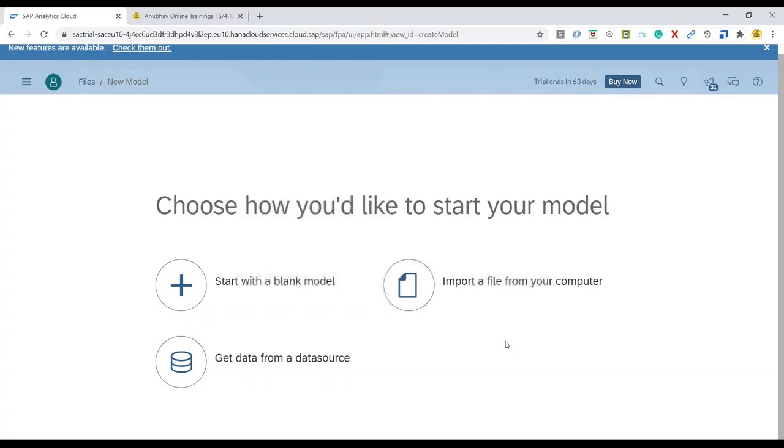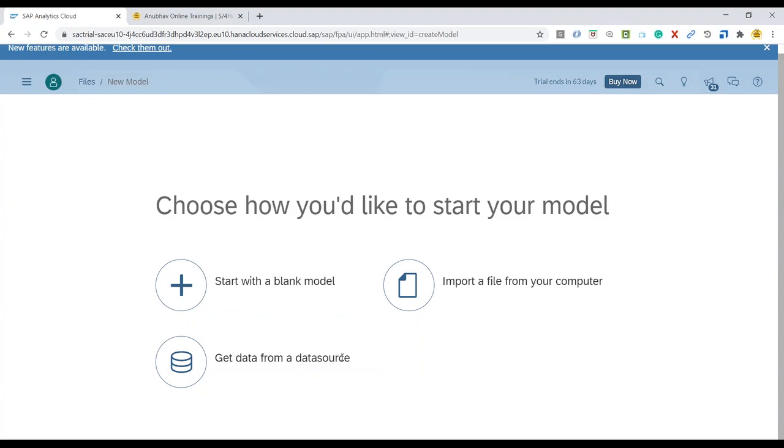Now guys, someone was asking, Anubhav, can data update automatically? Yes, in that case, the model should be created from a data source. What is a data source? Anybody, do you remember what an RFC is in an SAP system? RFC, remote function call, allows us to connect to another SAP system, right? Similarly, in SAP Analytics Cloud, a data source is a connection to another system. Now, what could be that other system?